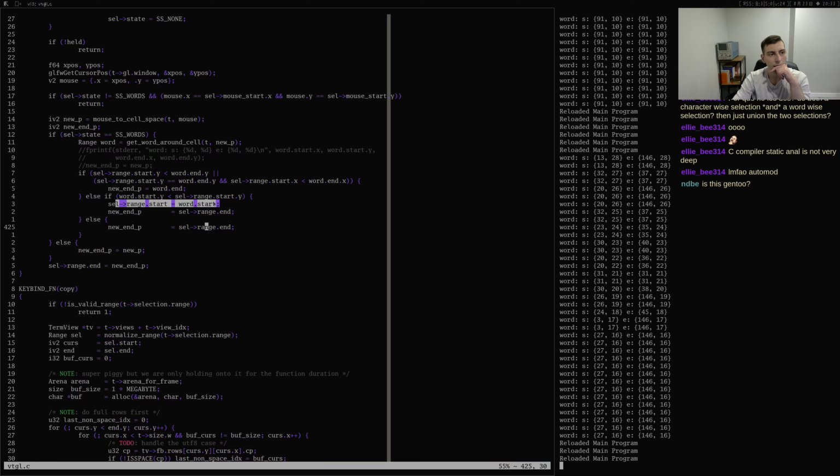Because if we just found a word, I don't see why this doesn't work, to be honest, because the start range and the end range just look fine.